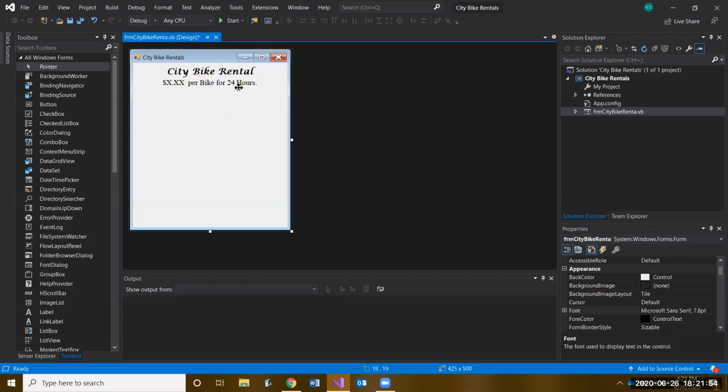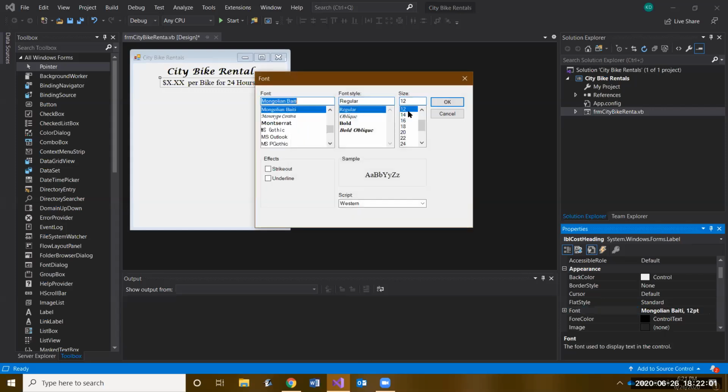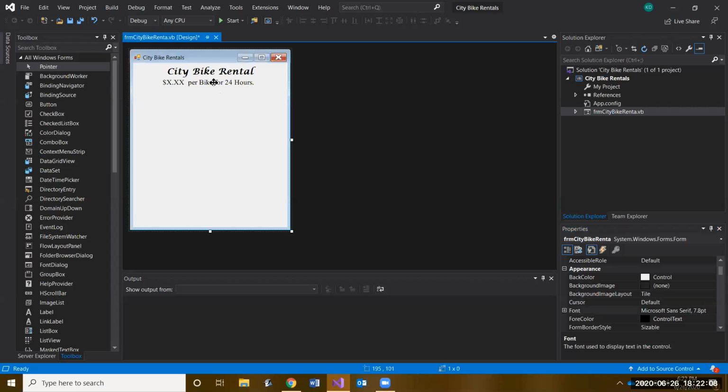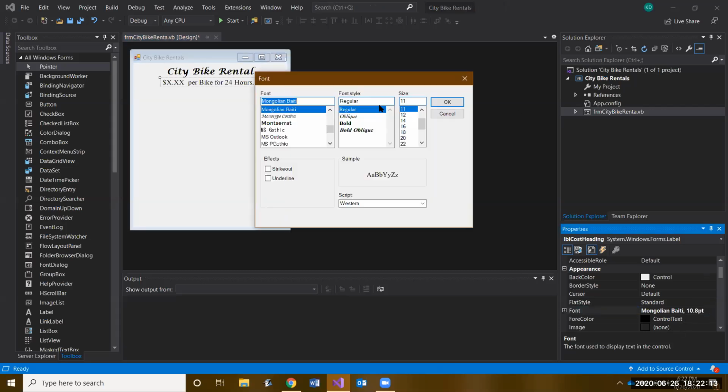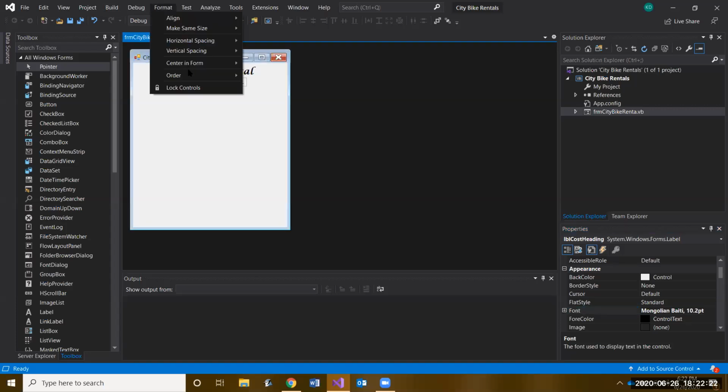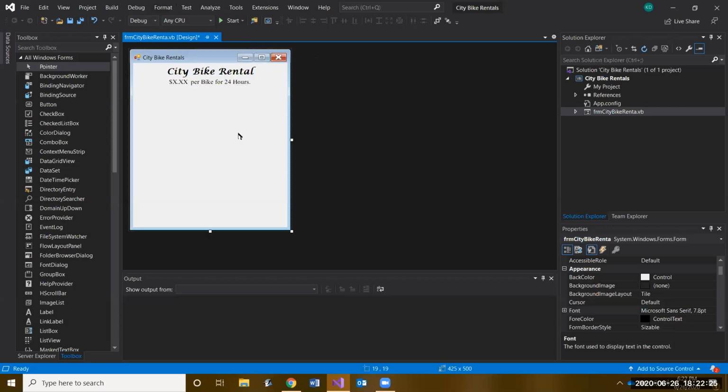It's a little longer than my heading, so I'm going to change the font and take it down one size. It's okay. This is just me and my little pet peeves. I'm going to take it one more down, one more, and I'm going to center it again. And so, okay, now I like that better.